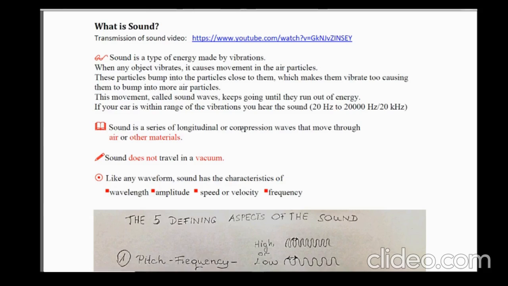If your ear is within range of the vibrations, you hear the sound, and this range is between 20 Hz and 20,000 Hz, and 20,000 Hz is equal to 20 kilohertz. If you hit a tuning fork, the two parts of the fork are going to vibrate.